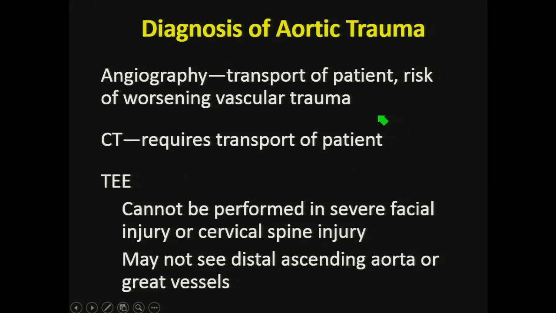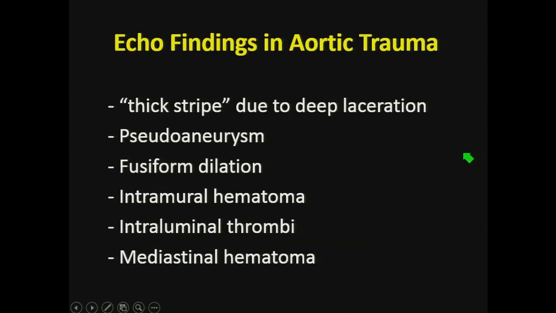Also, the patient's rib fractures and all other fractures might take priority before one recognizes this aortic problem. And even after the immediate bleeding is taken care of, eventually the patient should have some kind of imaging to find out whether anything else is wrong in the aorta or the heart. And of course we can't do a TEE if there is a lot of facial injury. So no technique is perfect, and case by case we have to make judgments. Thick stripe, these are some of those. I haven't seen many cases, so this is from the literature.